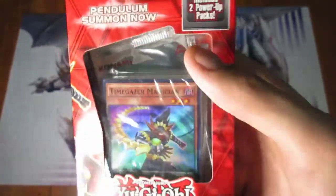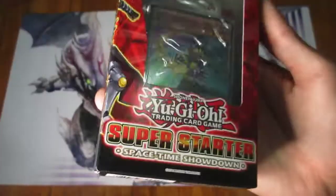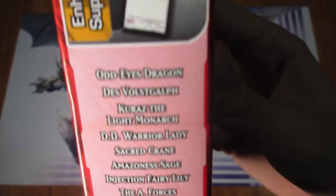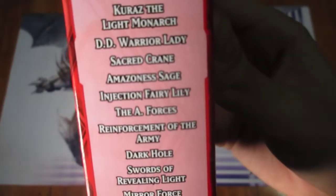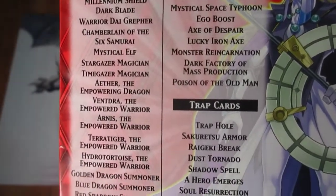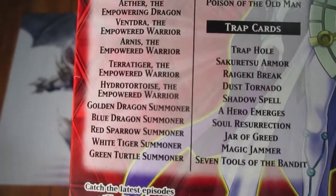The 40 cards are here, and then there's 2 packs there, each containing 5 cards out of a total of a maximum of 15. You can see the list right here from the packs and what they actually have. But yeah, there it is. So basically, we're just going to start with the actual deck and then go into the packs. But really quick, in case you wanted to see the lineup before for whatever reason, I'll just quickly show that right there. There you go. Alright, let's get to it.